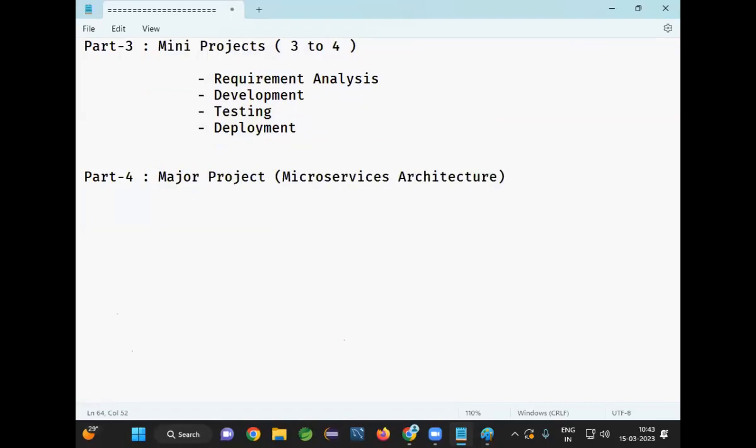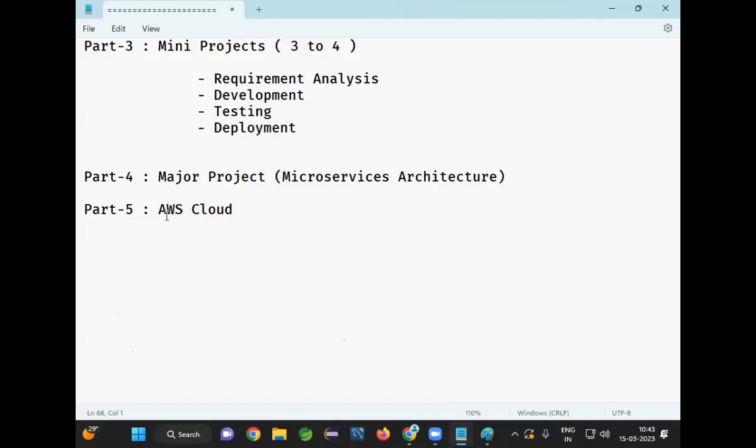Yes. Once this major project development is completed, then part 5, we are going to learn AWS cloud. Some concepts of the cloud are required. A developer also should have knowledge of the cloud platform. How to set up a database in the cloud, how to set up a server in the cloud, how to deploy a Spring Boot application in the cloud platform, right? How the cloud related tasks will be available for the developer. That AWS cloud knowledge is also required. So mostly 10 days we are going to spend for the AWS cloud concepts.